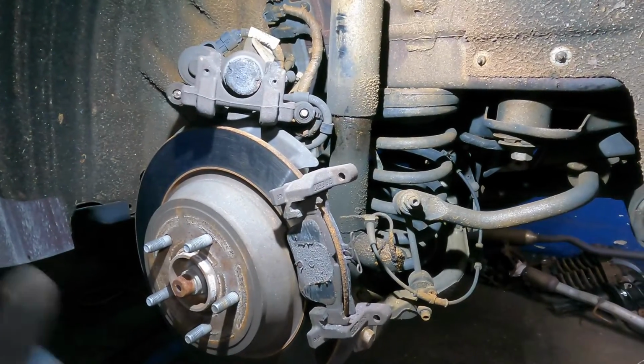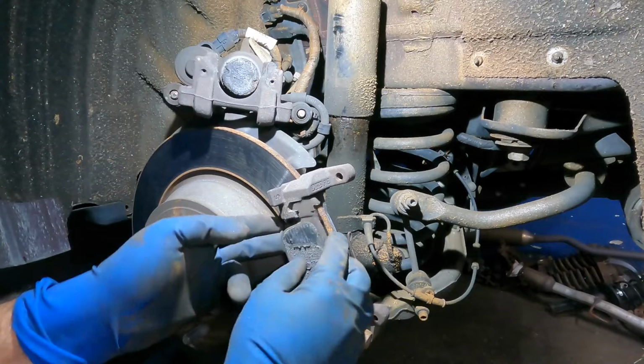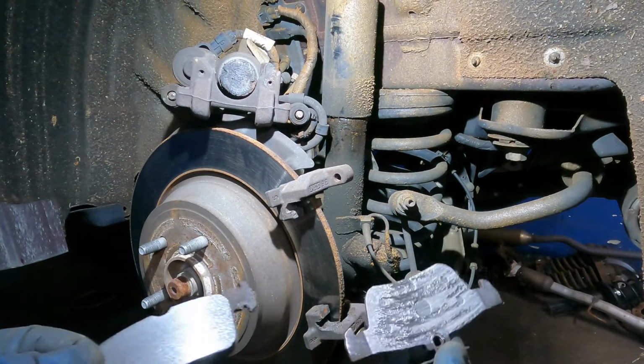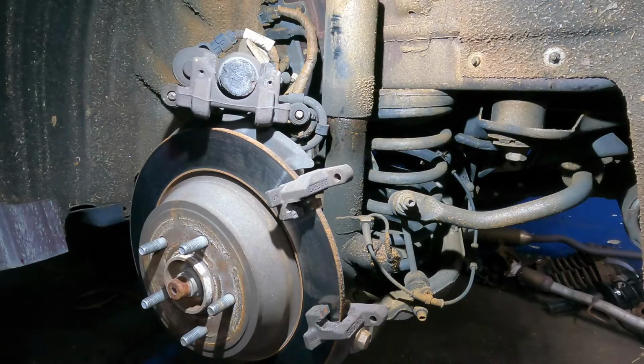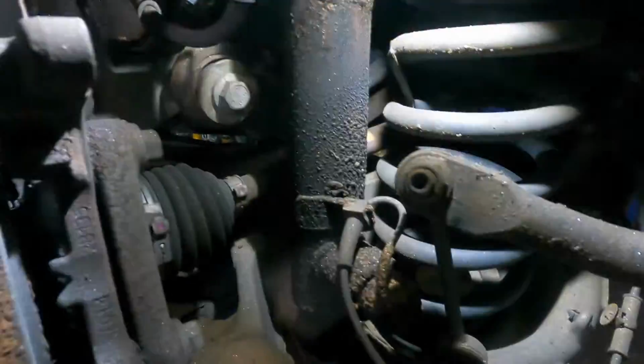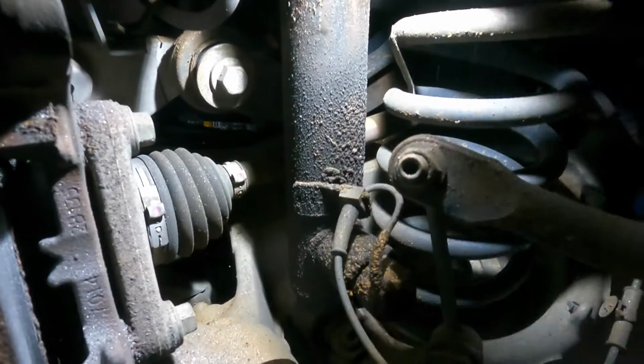That's fine there. I'm gonna go get a compress tool, but let's remove this. And look at that, completely shot. We're gonna have to remove this bracket here too. Just want to show you guys the bolts we're gonna remove from back here. Let's see if my light sticks here.